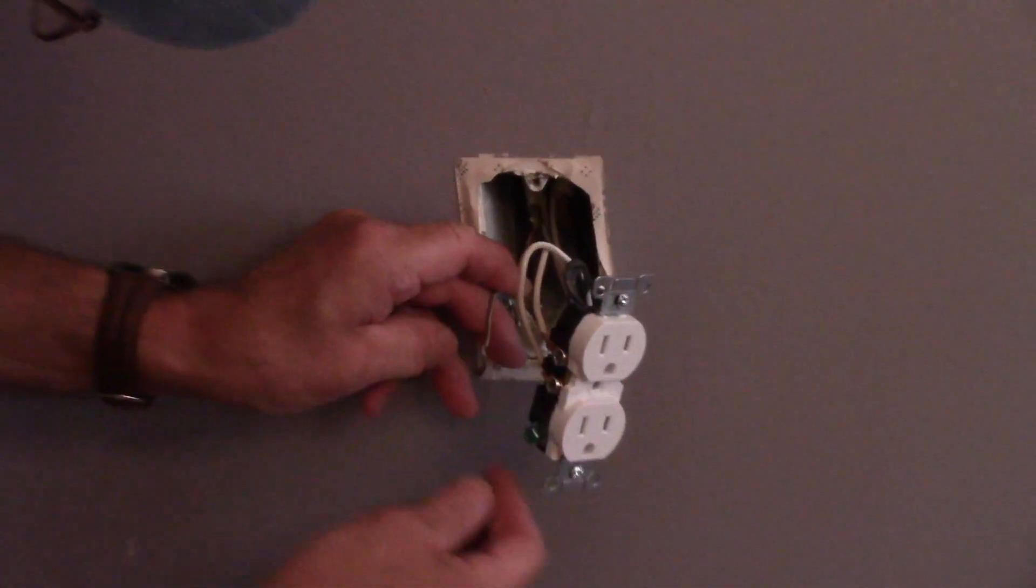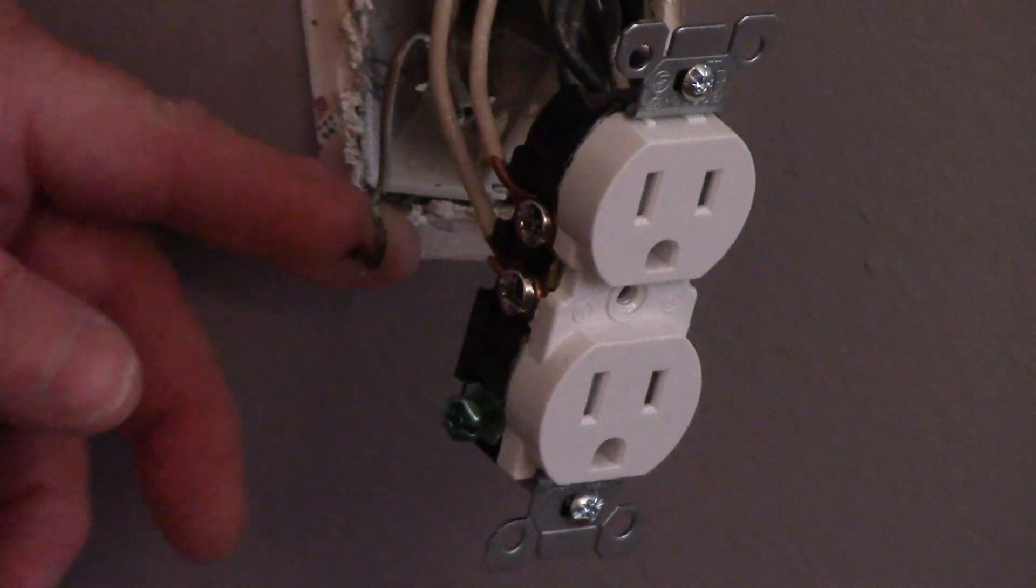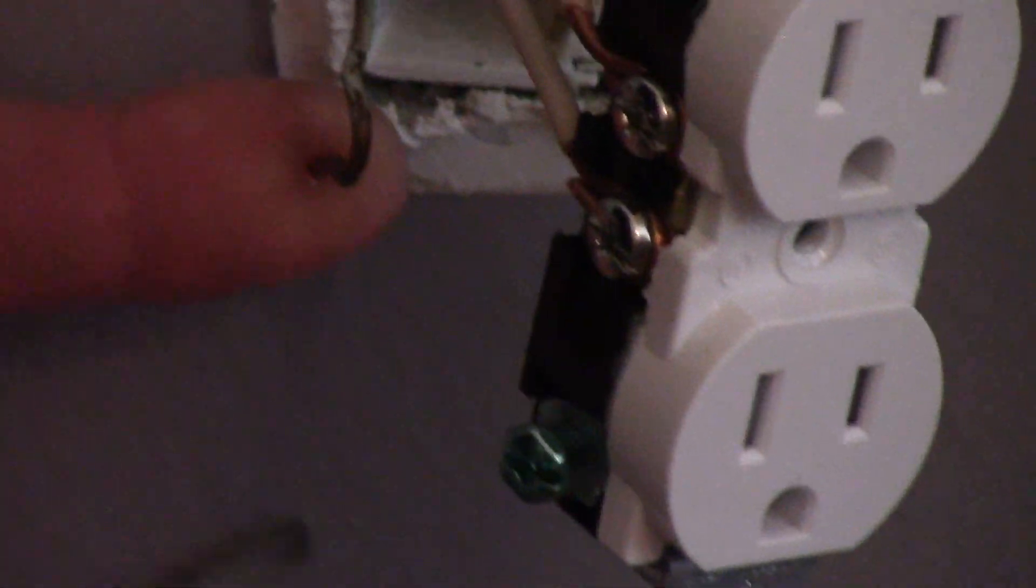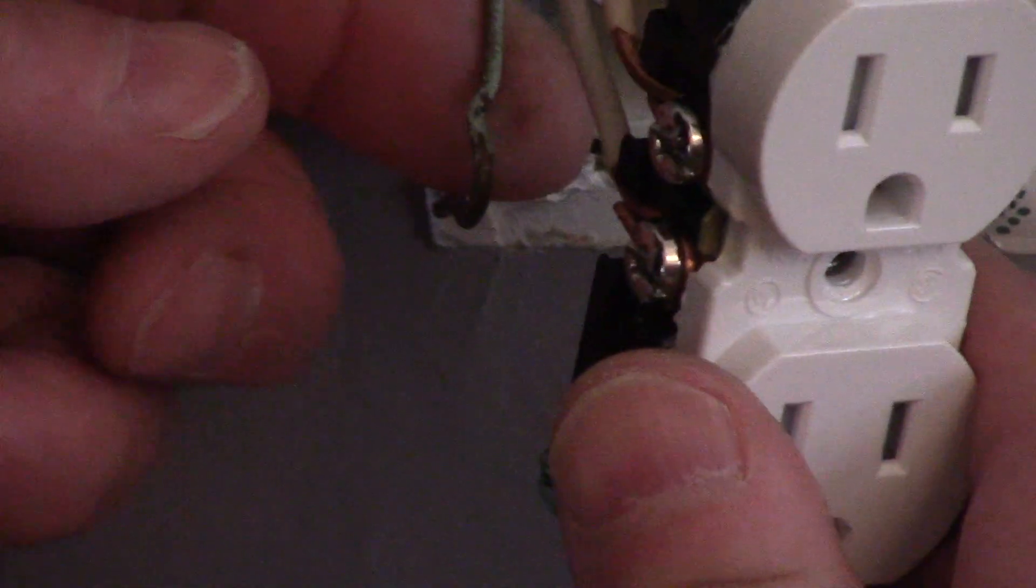Next thing we're going to do, we're going to take our ground and we're going to put our ground back on here. Now I just want to point this out there. You see the loop on this wire here? You see how it goes around and down like this? When you tighten this screw up or even these screws right here, when you tighten it, you want to make sure that when you're rotating it in the clockwise position, that the opening part here is around this loop like that so it actually pulls it in tighter. I'll show you what I mean. Let me get it on here first and then I'll show you. I'm going to bend this up again. And then you just tighten the screw down. And that way as it tightens up, it pulls it in a little bit tighter. So we're going to tighten that in nice and tight.